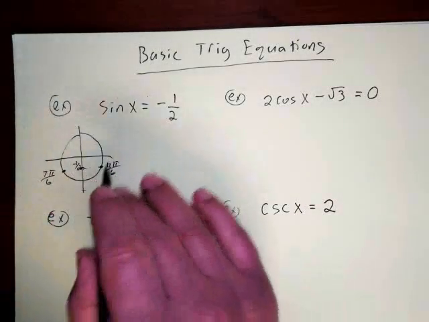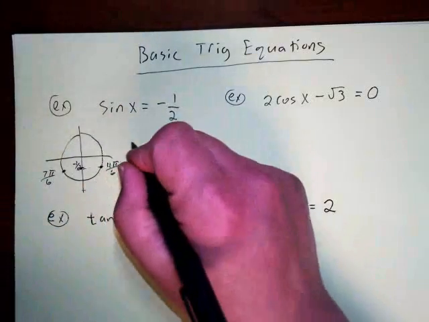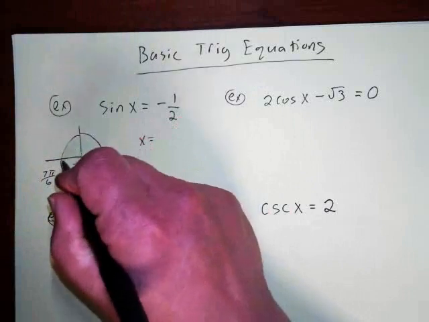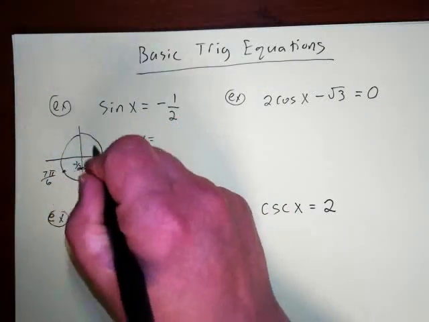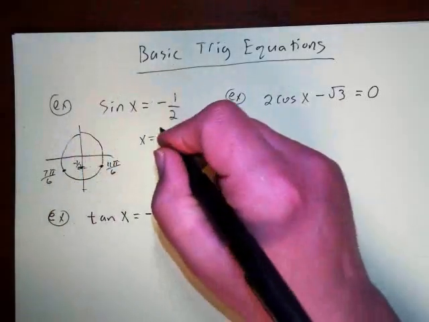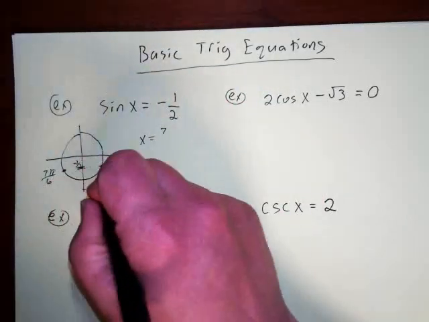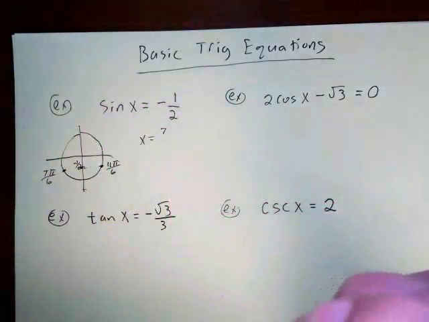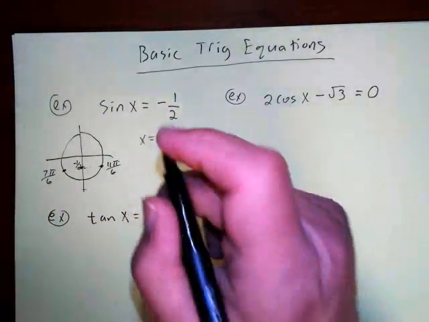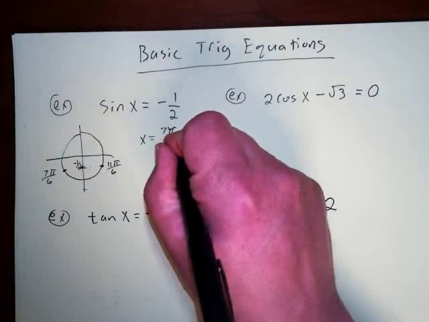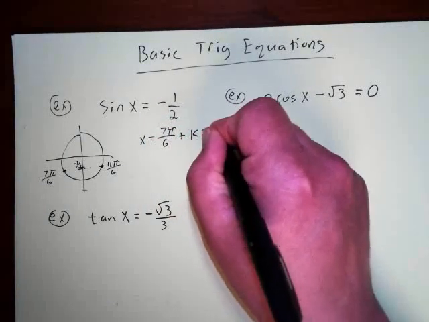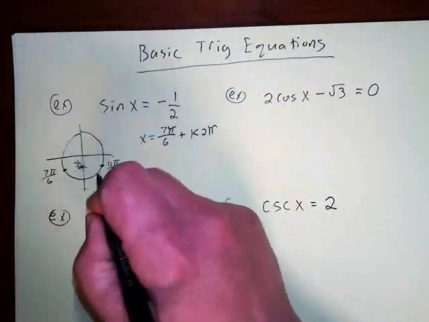So both of these will satisfy that equation. But you're still not quite done yet, because if I go all the way around and then stop again, that would be another solution, and around again would be a solution, and around again. There's actually an infinite number of solutions. So these are the main ones, the basic two, the ones between 0 and 2 pi. I'm going to take those and add all the multiples of 2 pi, which is like all the rotations.